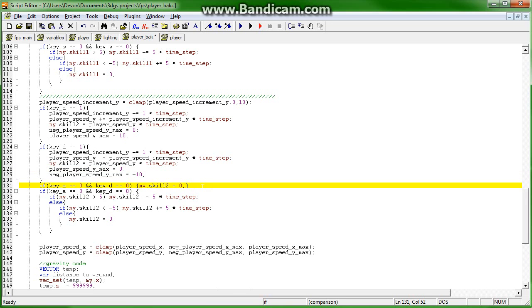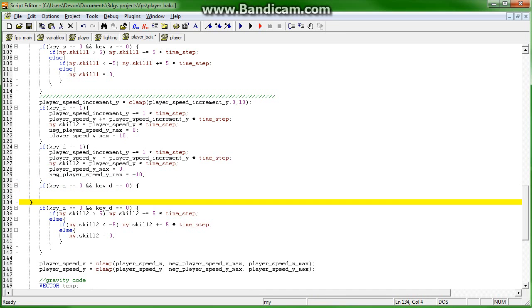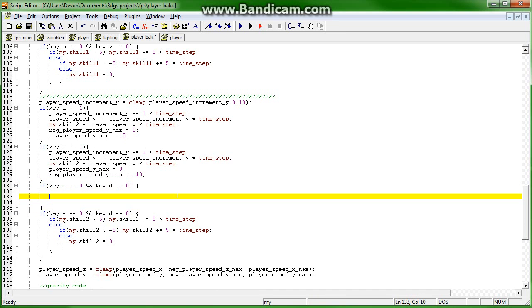So right, if key, okay, so get rid of that. Player speed increment y equals 5.